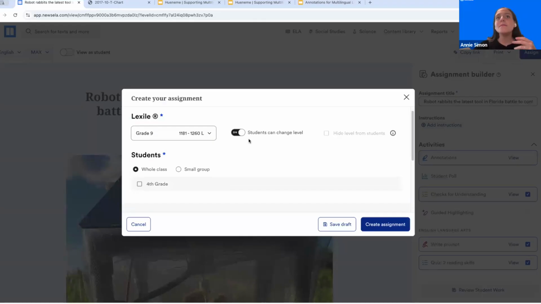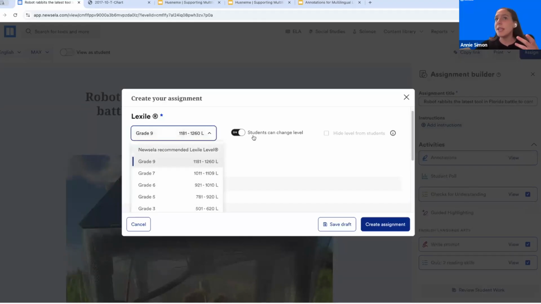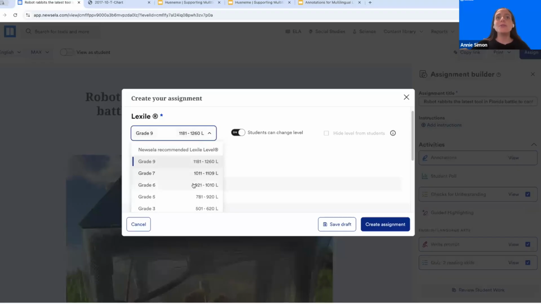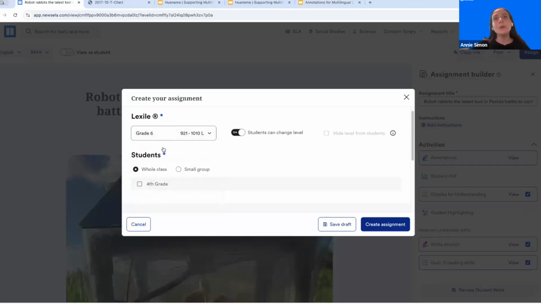So that's one thing you want to be clear of. If you have students and you're opening it up, they can read it at any level that they want. That means they can also take the quiz at the end at the grade level that they're reading it on. So for an accountability measure, one thing to hedge against that might be to ask students to only read it at one level if you're assigning them at one level, so that you can guarantee that they are taking the quiz at that level.